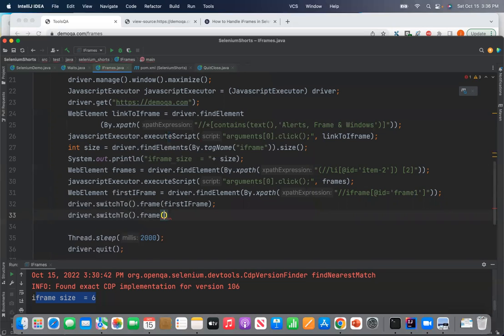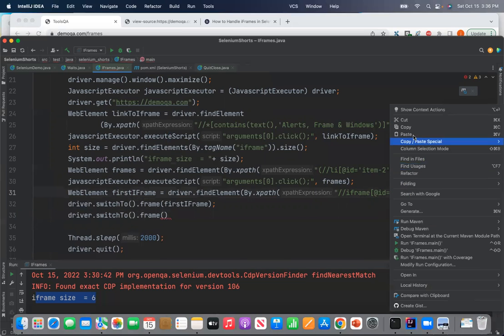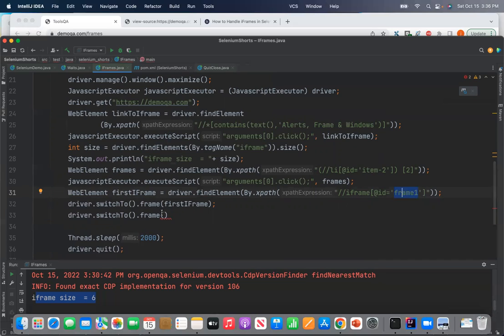If you want to move by the ID, this was the ID. If you remember, we can do that. But here I prefer to just move in by the WebElement. So basically there are three ways that you can move to the iframes: with the element that we find, which is what we are doing right now, through the frame by ID, and also we can switch by the name. But I'm going to comment this out, so we don't need this because we are already using the WebElement.